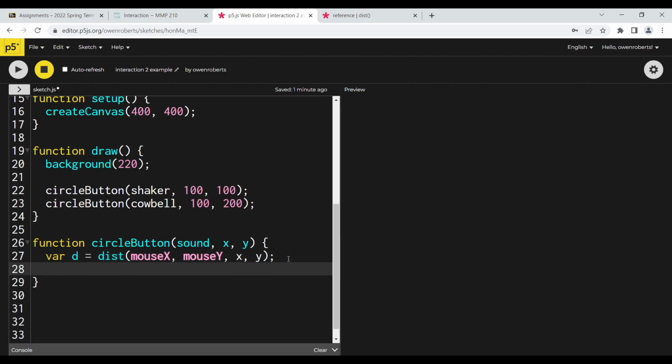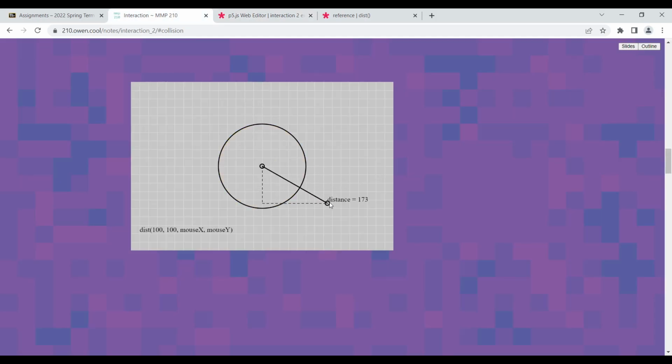So if the distance from the mouse is smaller than the radius of the circle, then we know that the mouse is inside of the circle. The size of the circle is the diameter all the way across, and the radius is half of that distance. The center of the circle is in the center of the circle, obviously. So if we're within a radius distance of that point, we're inside the circle. This will only work for a circle. It won't work for an ellipse because you have a different height and width. So we're going to use a rectangle to do a different type of button after this.